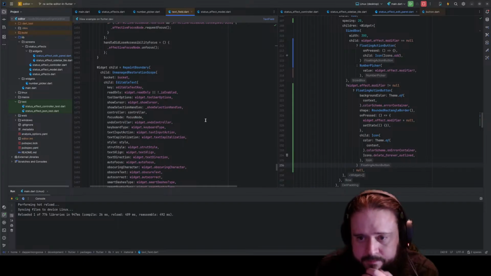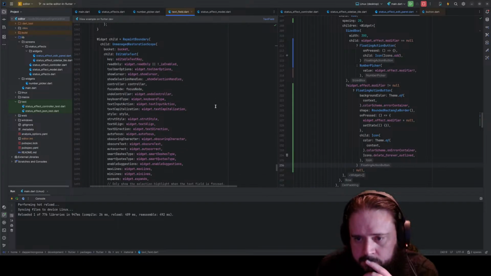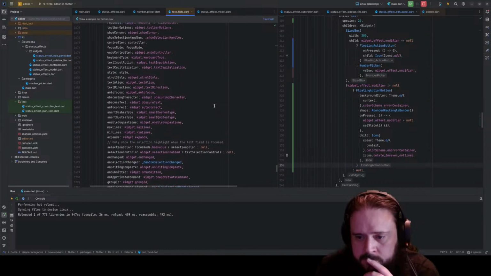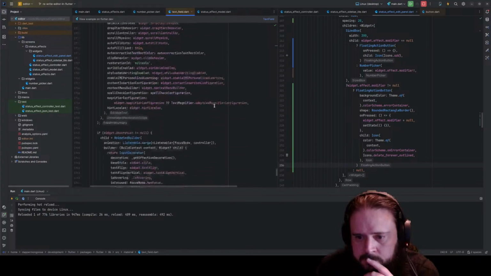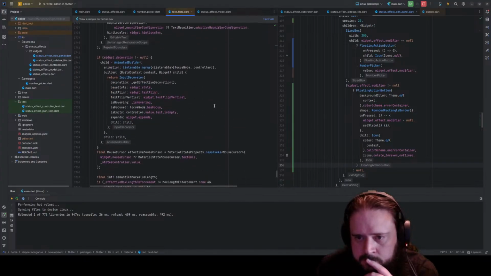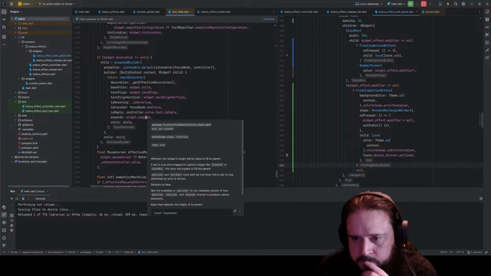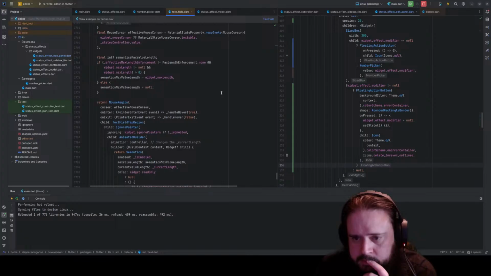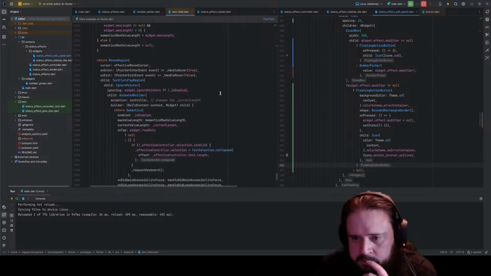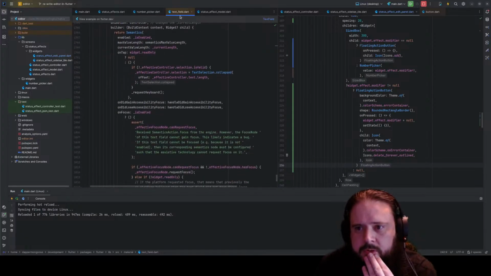Editable text. It's for expands. Oh, you know what?